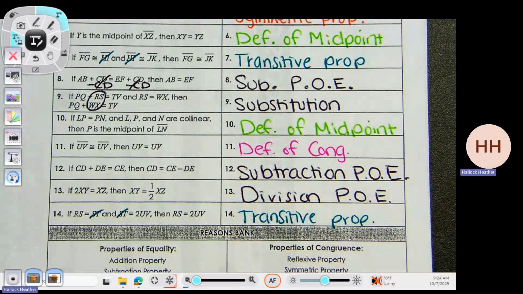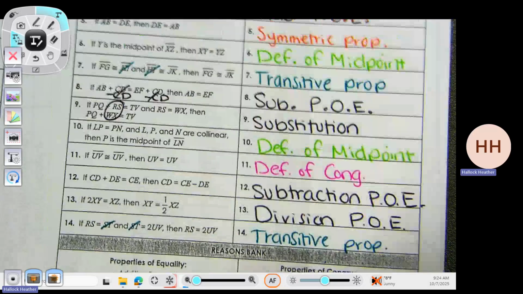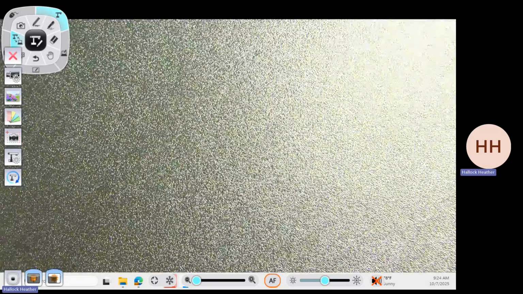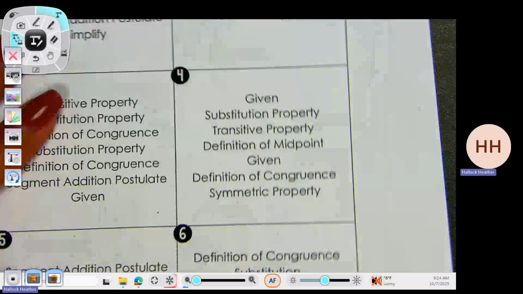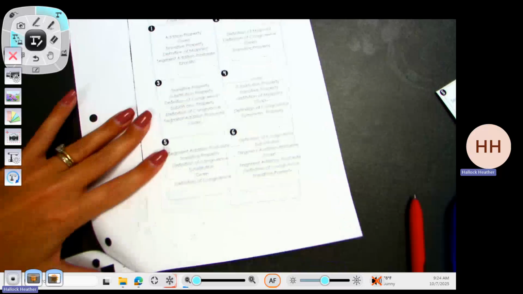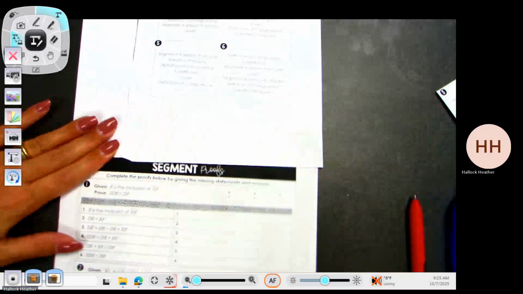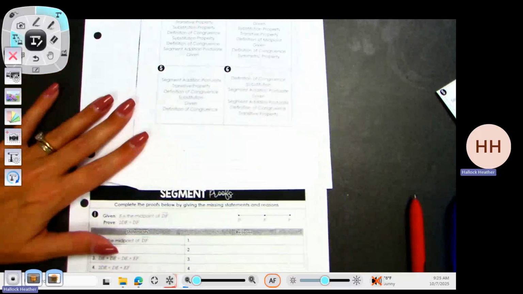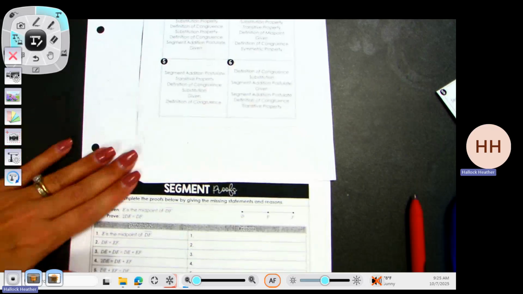Okay, so now we're going to go to the next page. The next page is all the word banks. So you're going to have possible word banks. These are your options. I would like you to lay your paper kind of flat, hopefully, so you can see both things, maybe overlapping it. You can unstaple it and restaple it later. That's fine. I just squished mine so that it lays flat.